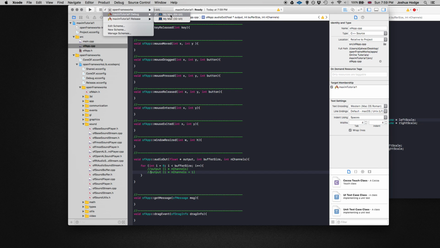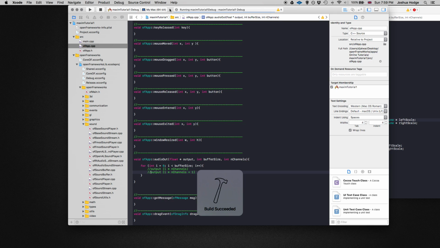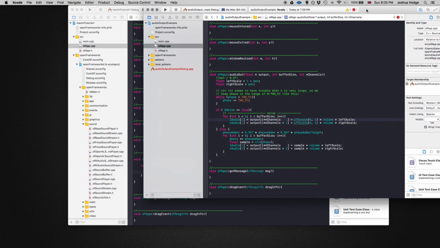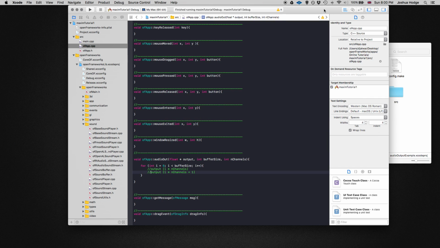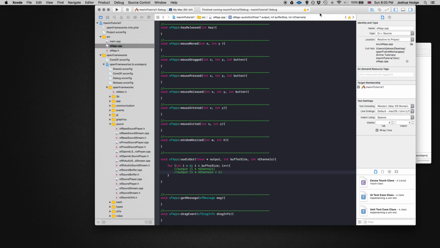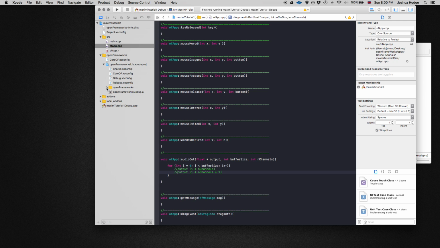Okay, got to switch this to debug like so. So let's just compile it, see if we've got anything. Cool. So far so good. Okay, so now that's great. So now what we need to do is create something to go into these speakers. So we're just going to do a sine wave oscillator and try to patch it into our output.